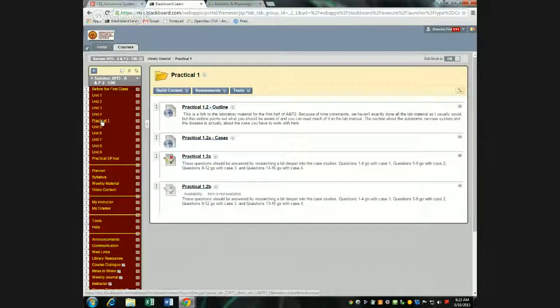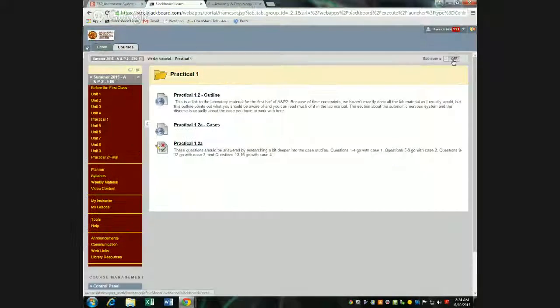But one of the aspects of how the practical works is it's built around case studies. It's built around clinical examples. So this is what you'll see. The four things that you just saw there, one of them is hidden because I don't use it all the time. But there's a link right here that says practical 1.2. That's practical 1 for AP2. And the A designation is just because I have two versions of it, and the hidden thing is the other version that I'm not using.